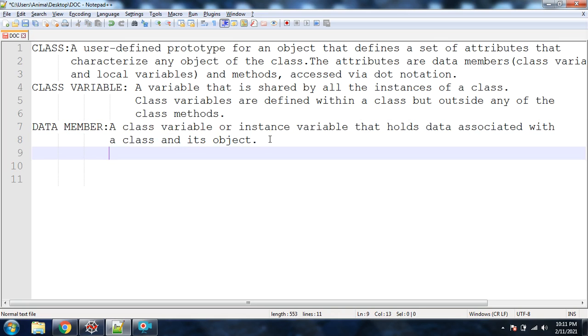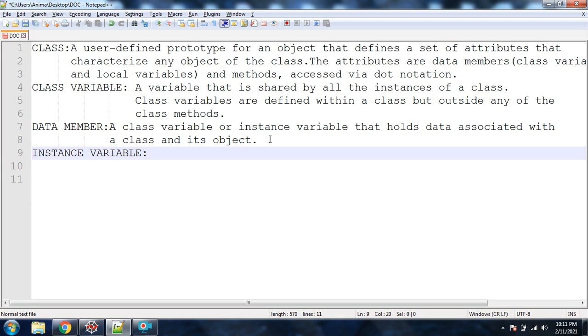Okay, so now the next terminology that we can check out is the instance variable. So what do we generally say an instance variable is? A variable that is defined inside a method and belongs only to the current instance of a class. You cannot access that particular variable outside, or in any of the other methods inside the main class.